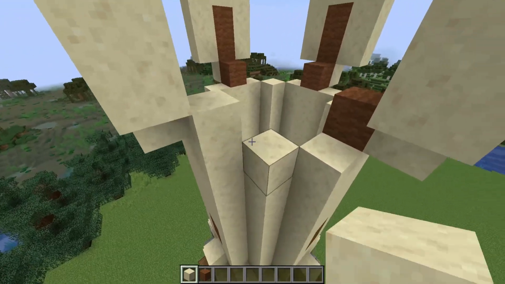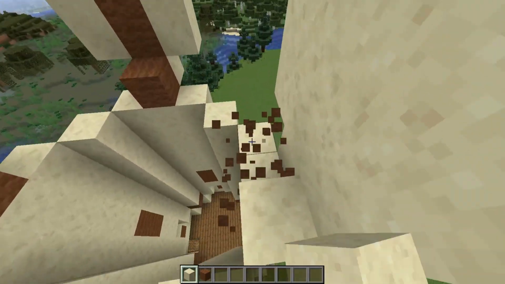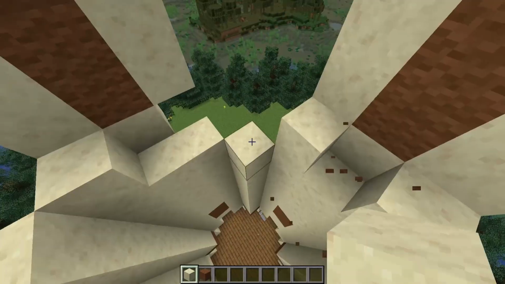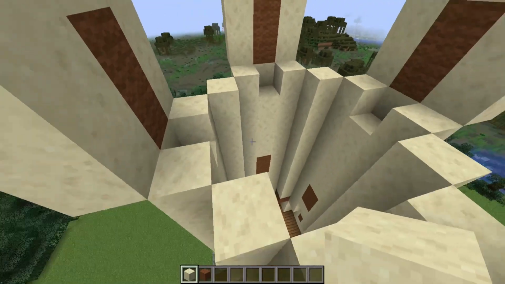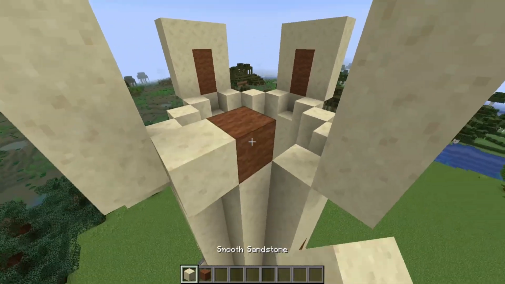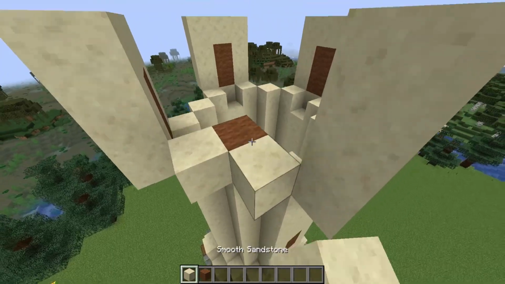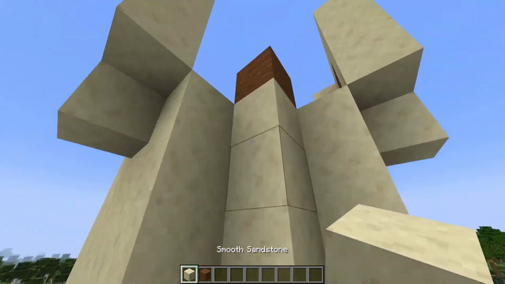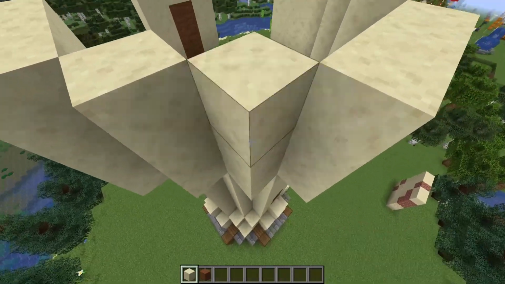To do this, I'm just going to build 1 on top all the way around, and I can break my placeholder blocks here for the walls. Now to fill in these gaps, I'm going to use another placeholder block to build out to either side and build up to the top. Oops, I nearly fell down my tower.